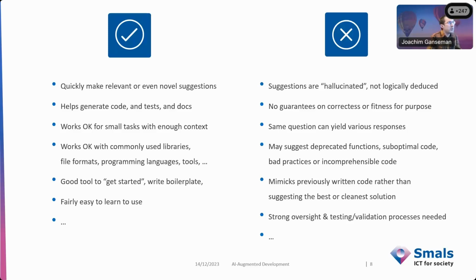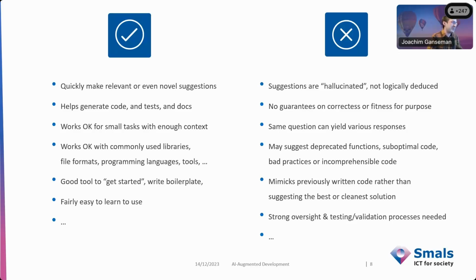We need to keep in mind, though, there are some drawbacks as well. The suggestions you get are hallucinated, and they're not logically deduced. I'll go more into detail later. So there are actually no guarantees on correctness or fitness for purpose. And the first try, as with trying to compile for the first time some code, it usually won't work from the first try. You need to try and refine, dive deeper into it, really enter into a conversation, let's say, about the code to try and dot the i's.